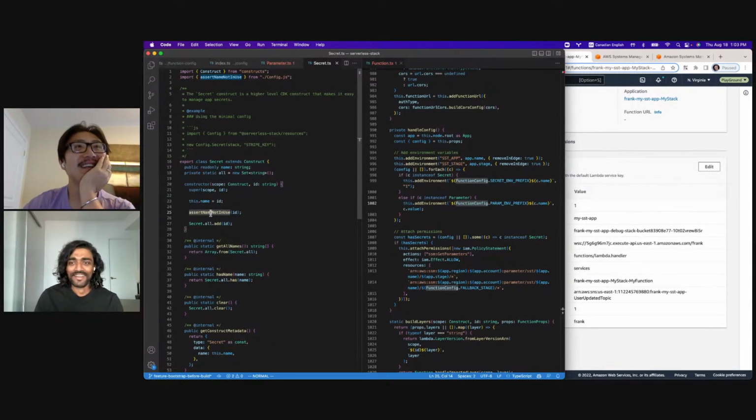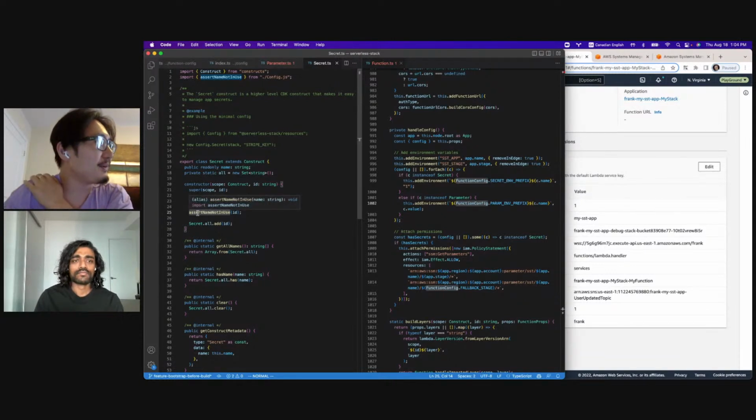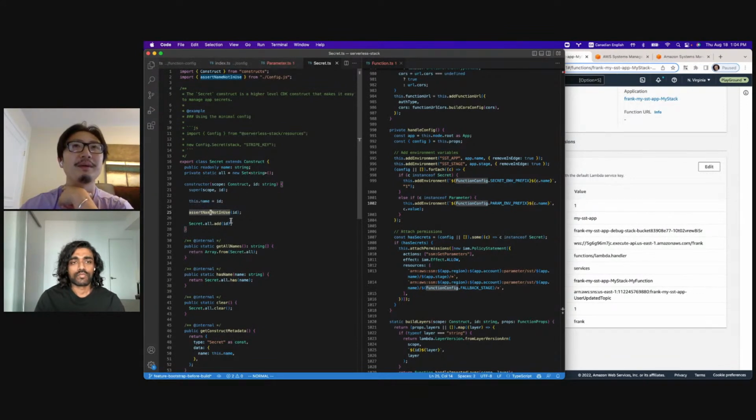First of all, I think CDK doesn't allow you to create an SSM parameter with a SecureString type. I might be wrong, but I think that's the case, right? And also there's no point in creating that over here. You might ask, why do we still have this secret construct? I'll go over that in a bit: it's how we're able to have autocomplete and type checking when you call config.secrets.